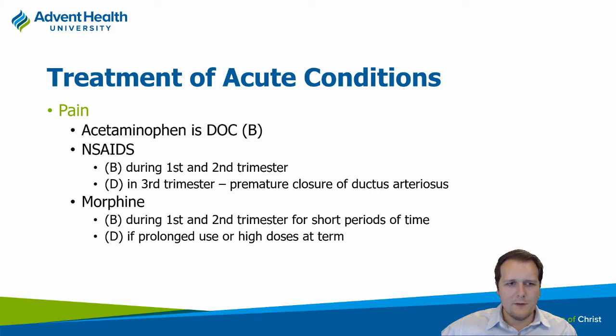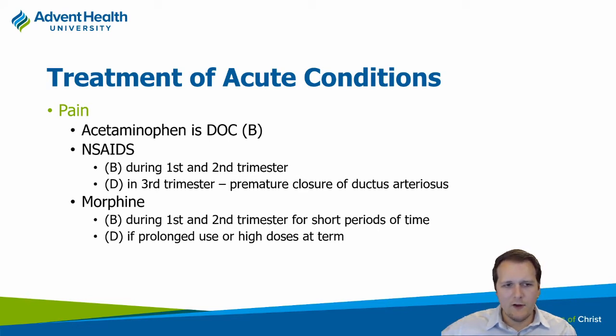It's that third trimester, though, where NSAIDs are not going to be recommended, mainly because they can close down the fetus's ductus arteriosus prematurely and lead to impairment of normal fetal blood flow. The reason for this is that prostaglandins will keep that ductus arteriosus open, and giving an NSAID gets rid of those prostaglandins.